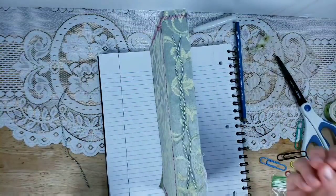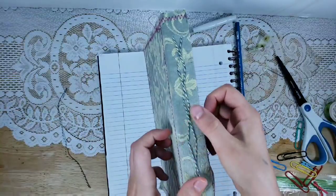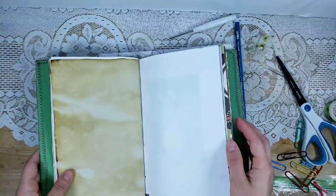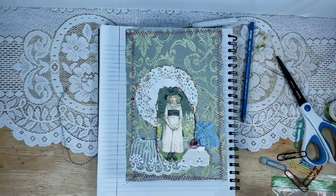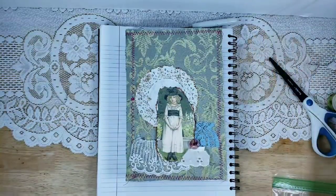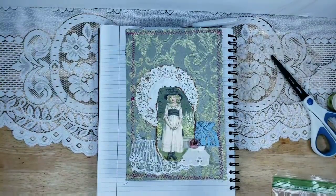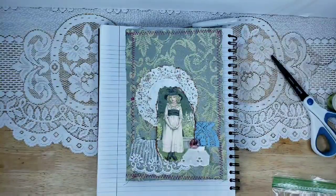There we go — look at that cross stitch, isn't it amazing? If you're adding more signatures you do the exact same thing, but you'd be making two X's on each side instead of one. Look at how neat that looks — the pages are in here super securely, very professional. I hope you stick around for the next and final video about using the embellishments. There'll also be the release video for July's journal — a botanical themed journal using some vintage fabric I got from Habitat for Humanity. Please join my Facebook group Nevermore Creations Junk Journals and Friends to show me how your journal turns out!